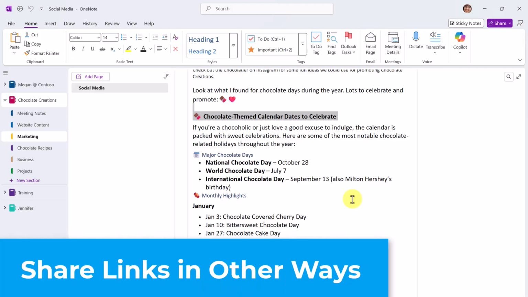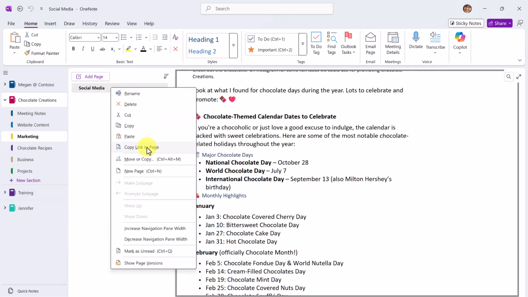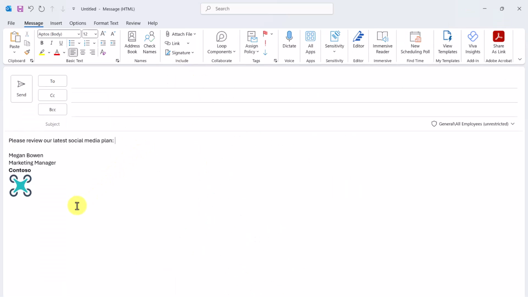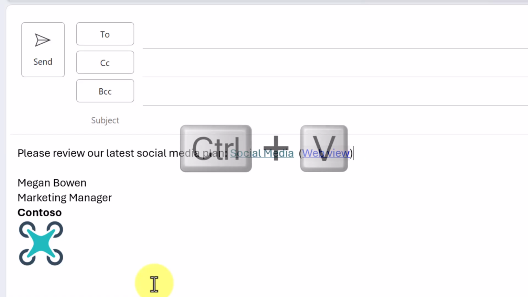But these links aren't just for OneNote. You can drop them into a Word document, an Outlook email, into an Excel or PowerPoint file, even a Teams chat or channel. For example, here, I'll copy a link to that page for social media content. Now I'll simply paste this into my email, for instance, Control-V.